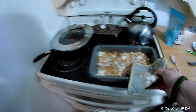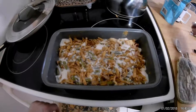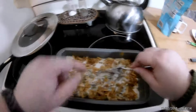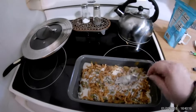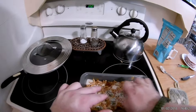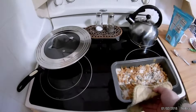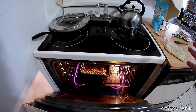Nice and toasty. It's not bubbling like I like it, so I might put it in there for longer, but it should be done. It's warm but it's not the way I like it. I like it having a little toast on the edges where you can see the milk toast up there — I don't see that. Let's put it in there for five more minutes maybe.